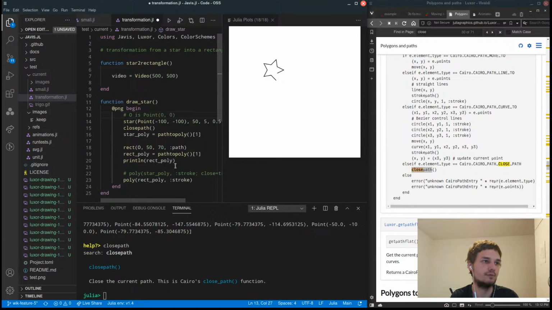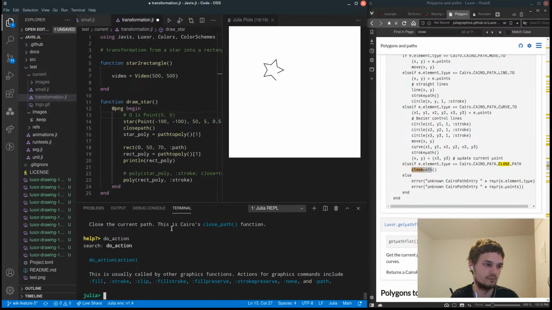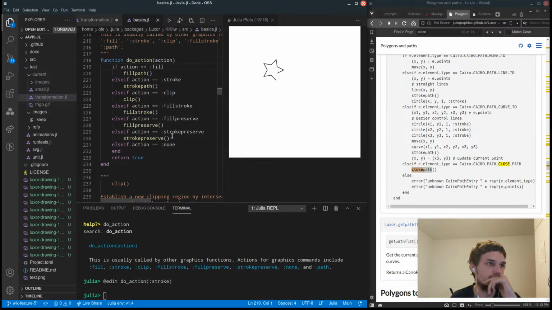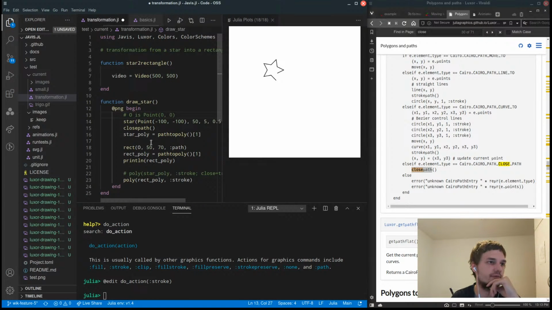So when doing pass, nothing is done. Okay, yeah, that's true. So maybe we need the new pass function. Not too sure about it.